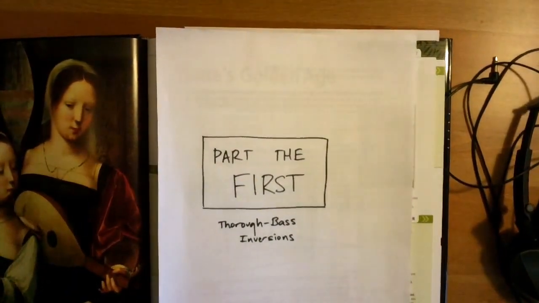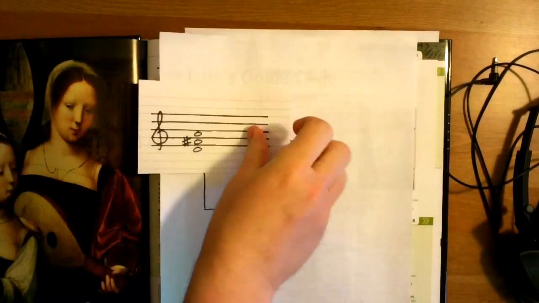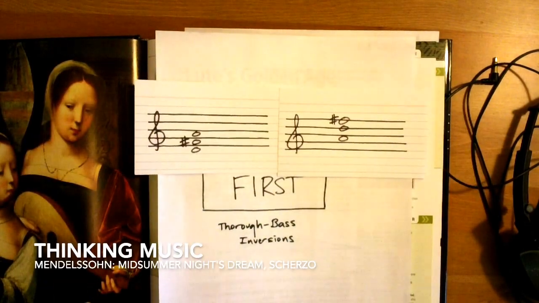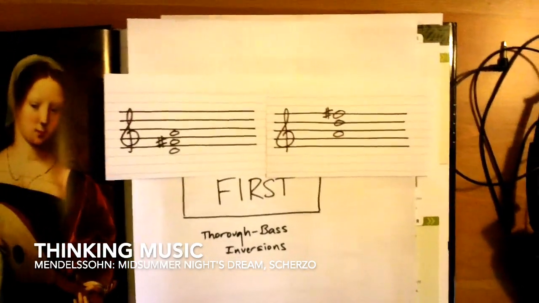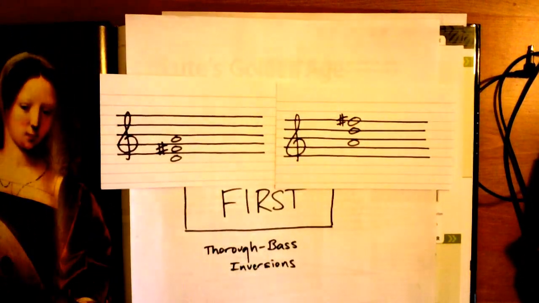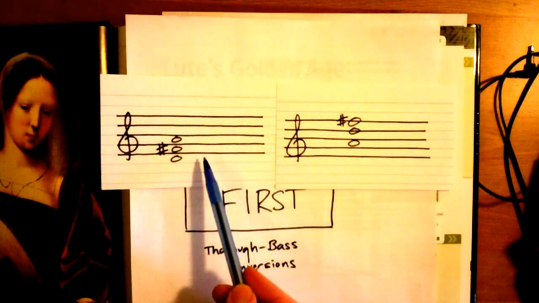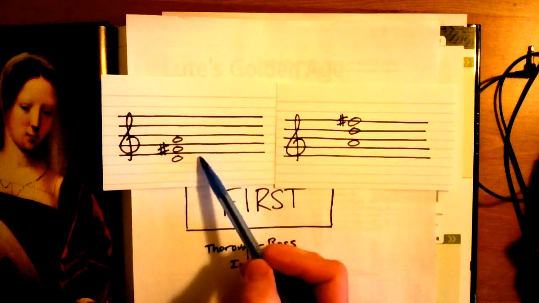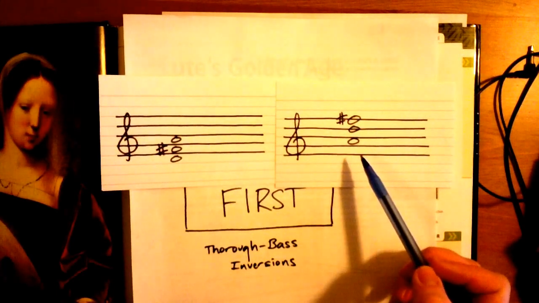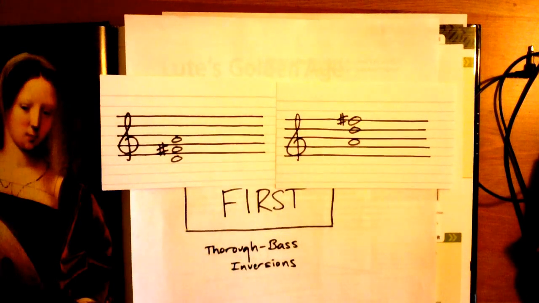I have a question for you. What makes these two things different? Feel free to pause the video here in order to brainstorm a bit. Perhaps you might have noticed that one lives a bit higher than the other in pitch space. You might also see that they differ in their vertical stacking, this one resting on all spaces, with the second one resting on both lines and a space. To put it succinctly, they differ in their configurations.